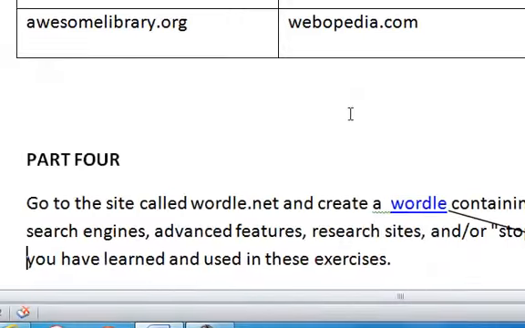In part 3, we're actually looking at some research sites, and I wasn't very specific about children's websites here. You can go in and just search for children's websites, see what you find. These are very reliable sites, again authoritative in that they're researched not by software for the search engine, but by experts in the field.